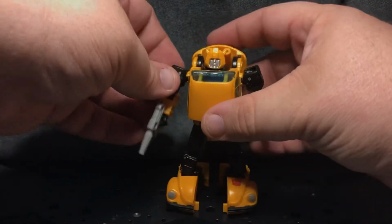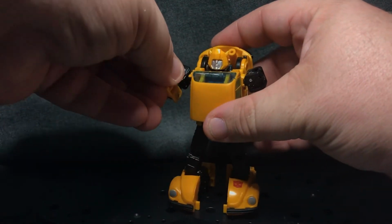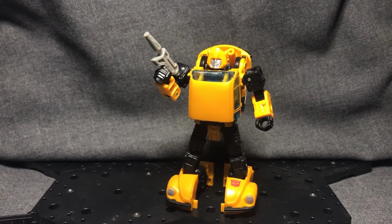Bumblebee is incredible, and I highly recommend him. Do not miss out on this figure. Go get him as soon as you can. He should be hitting Walmart shelves right now as we speak. That's where I picked up mine.